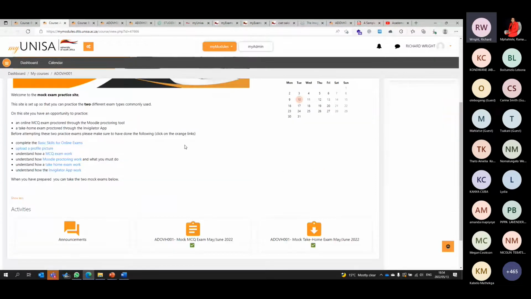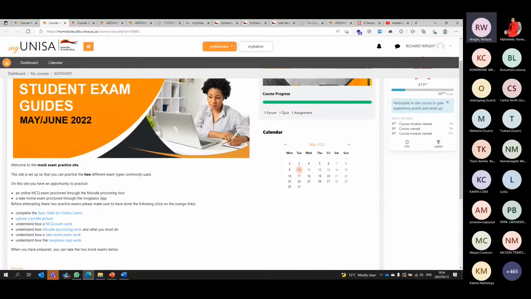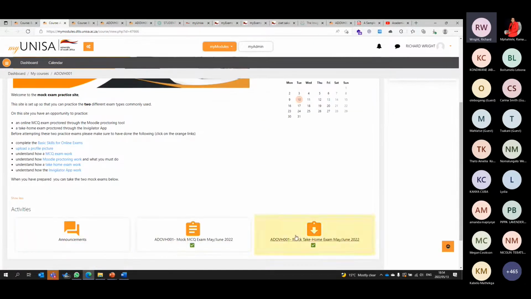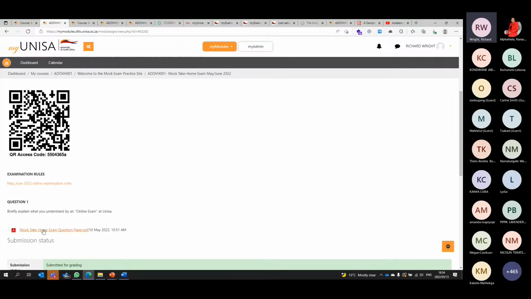On the date of your examination, you log into your exam portal. It will look pretty much the same as this one. You'll just have one exam here at the bottom. For the take-home exam, you click on the exam. If you scroll down here, the question paper will be uploaded here to download.